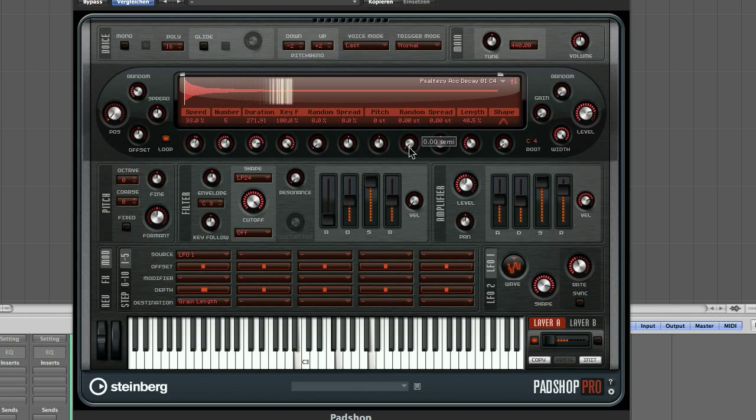Now here we can slightly detune also the pitch of each grain, which adds some very nice detune effects. Let's dial it in. So just a little bit can be very nice.